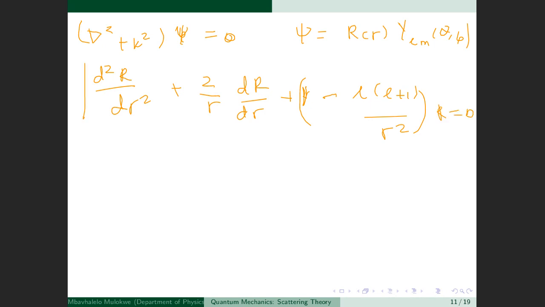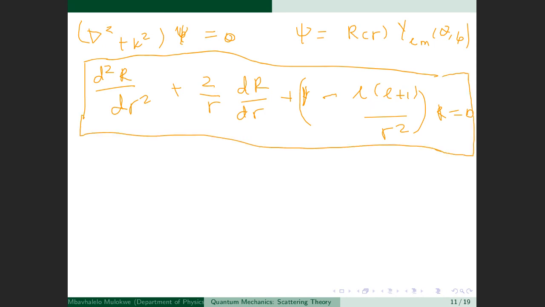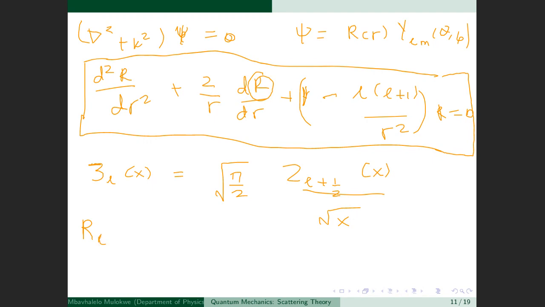And this equation, the solution can be written in terms of Bessel functions. So the spherical Bessel functions are defined to be, let's say, z_l of x, given by the square root of pi over 2x times z of l plus half of x. They are the usual Bessel functions, but instead of depending on the integer, they are half integer. And then the radial wave function, say it's labeled by l, as a function of r.